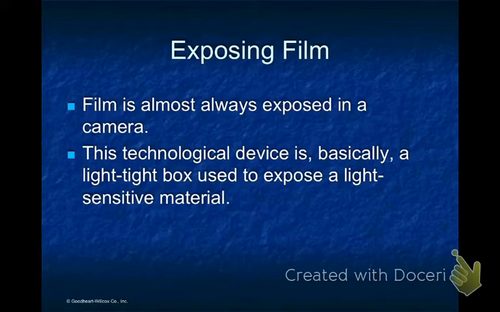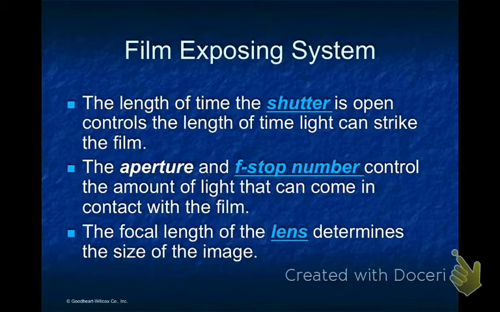Okay, we do not expose the film, but I want to go over it just because we are switching to what we call digital. We used to have film that was exposed in the camera. Now it's digital sensors, a little sensor chip in the back of the camera that exposes the pictures. So basically we have a box that has a sensitive material, which is now our digital sensor, inside the box. When we hit the shutter, which opens the lens, it lets light through to hit the sensor. Very simple concept. A box that's dark with a pinhole that allows light to come through. Perfect.